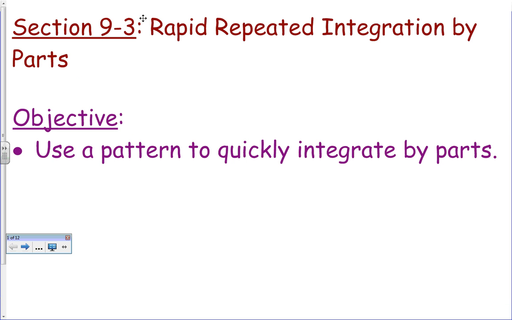All right, section 9-3 is on rapid repeated integration by parts. The objective of this section is to use a pattern to quickly integrate by parts. In the last section, if you recall, we learned this integration by parts technique and how we can use it to evaluate an integral of a product of two functions.